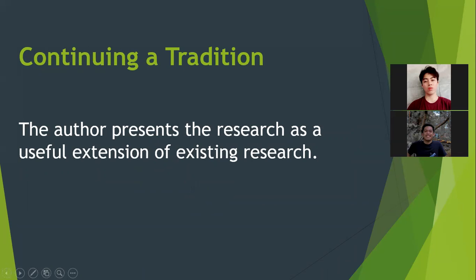Next one, continuing a tradition. The author presents the research as a useful extension of existing research, which means that previous studies can be duplicated, but you can provide the difference between your study and previous studies through indicating the setting. Kasi possible, different settings, different results. Like for example, kung levels of speech, so you're gonna study.